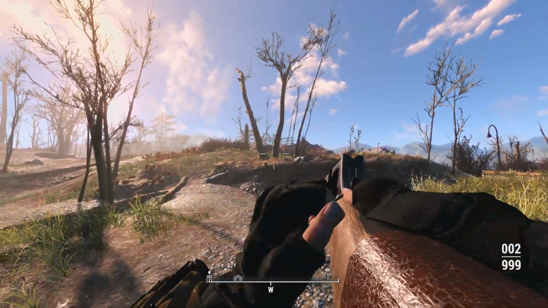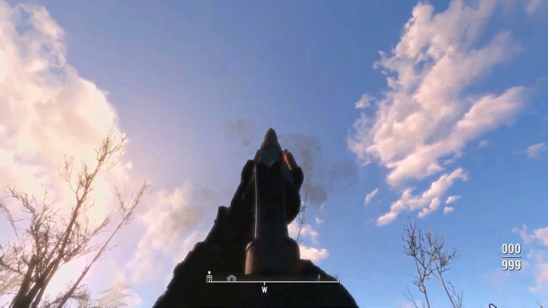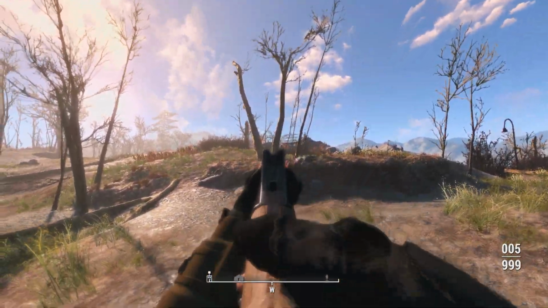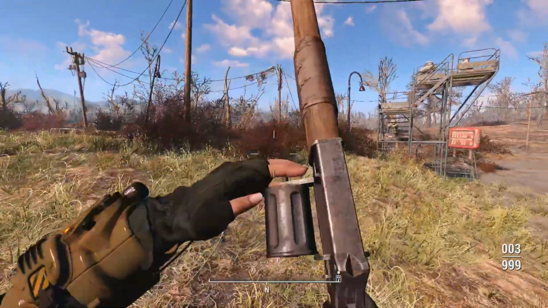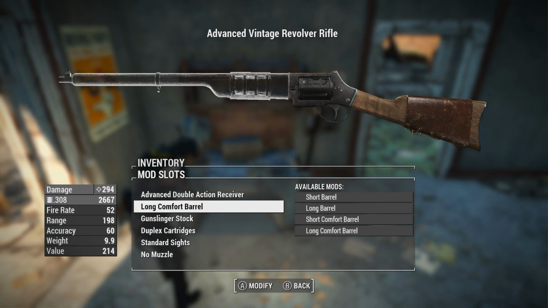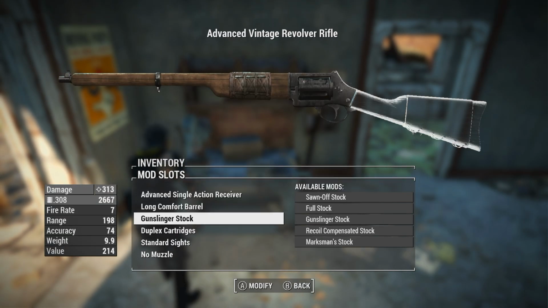That recoil's pretty high on that double action though. We can shoot this really fast. See, we shoot it really fast, we're ending up looking at the sky anyway though. So maybe you do want to go single action. This is about the fire rate you want to shoot at to control the recoil anyway, and then you gain the benefits of increased accuracy and range. I'm gonna put that back on there for now.